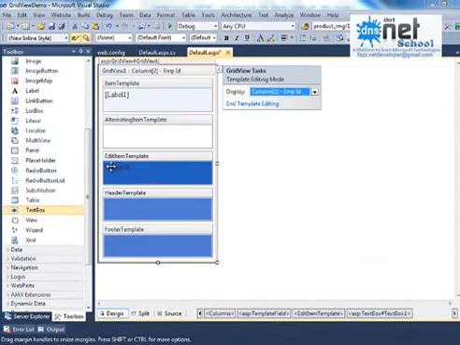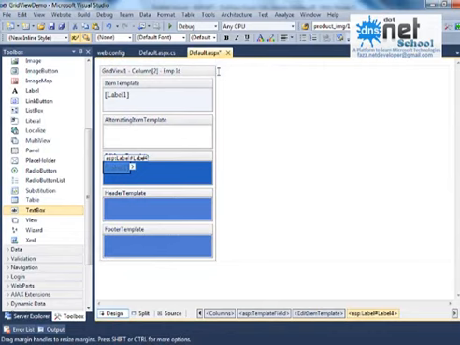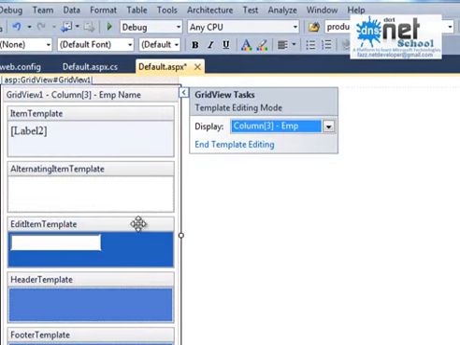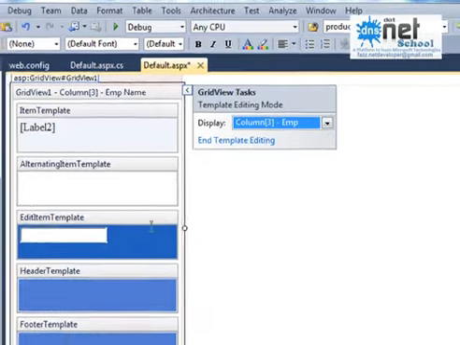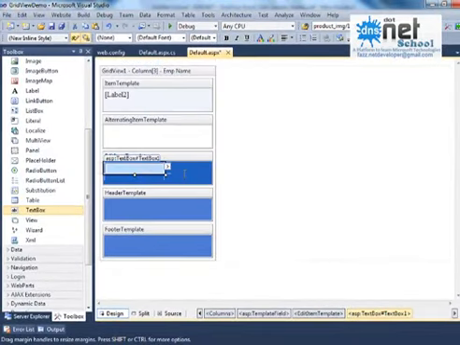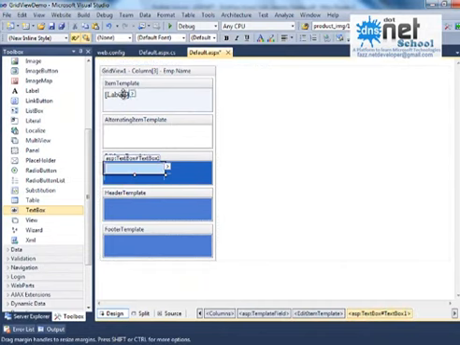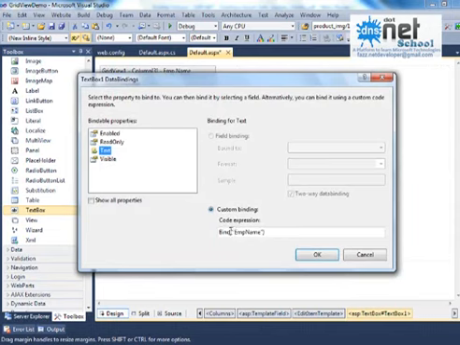Okay, EMP-ID edit, only label I have used. Next, EMP name. In the edit mode I have taken the text box. Item template label, it should display the data in label, but while in editing mode it should have a text box to enter something, to display as well as to enter. So I have taken the expression here, edit data bindings, as Bind, two-way data binding.